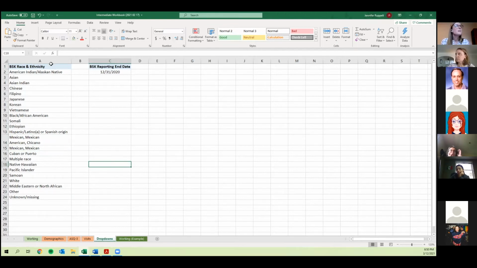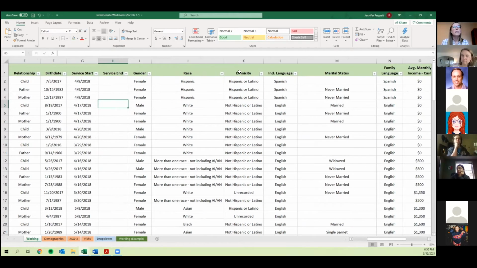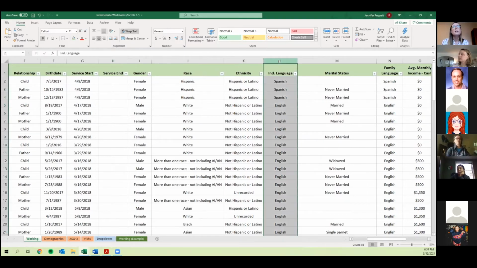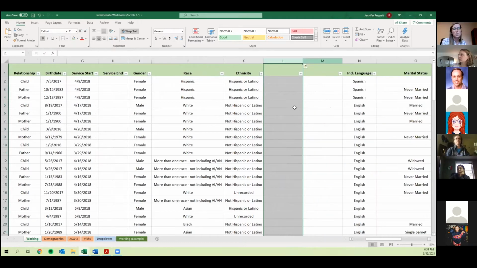All right, so we have our options here, and I want to set up a new column in my working tab. This is where we're getting into editing or adding data. I'm going to add this column after my race and ethnicity columns that are already on my sheet. I'll come over to the right-hand side of where I want to add the column, and you can right-click to insert. The other option is up here at the top, this insert button that allows me to insert a sheet column. So that's an option too.